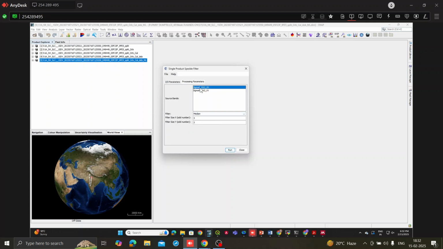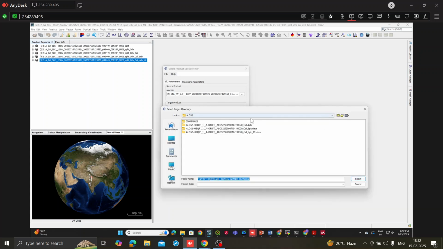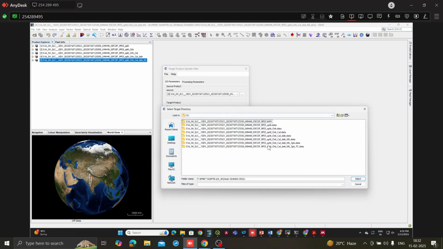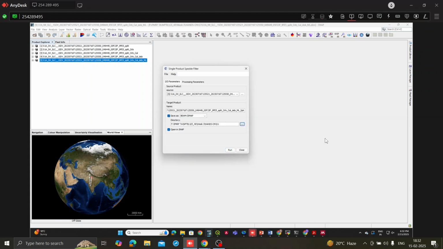These are the two, intensity and sigma dB values. We fix our output and get our speckle filtered result. We can change to median.